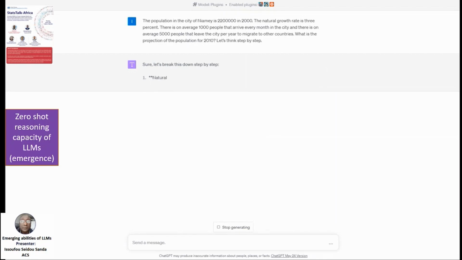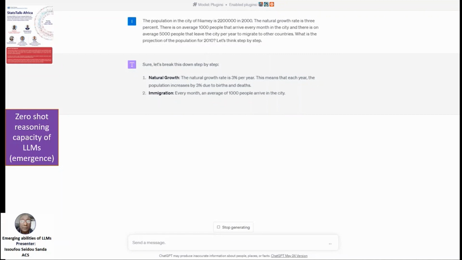And during it, it is going to use also a plugin, which is called Wolfram, which is like MATLAB actually. So it is also going to demonstrate that you can make it even more powerful by giving it access to what we call a plugin that it can use to do calculations that are too complicated. So let's see. I have asked it to explain the reasoning rather than giving the result. So now it is trying to explain step by step how it is understanding the problem and how it is going to solve it.